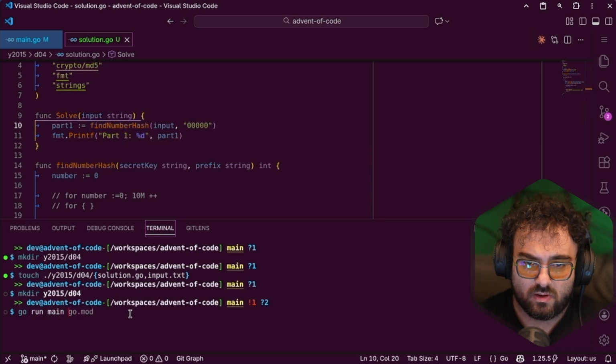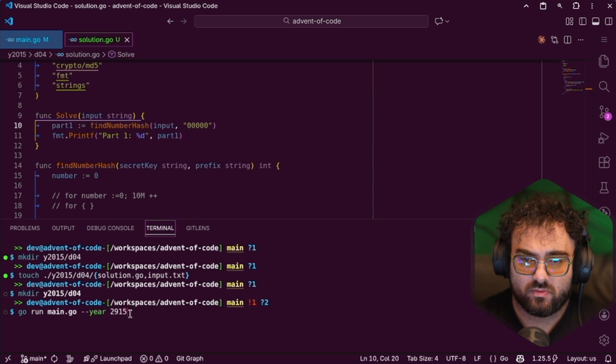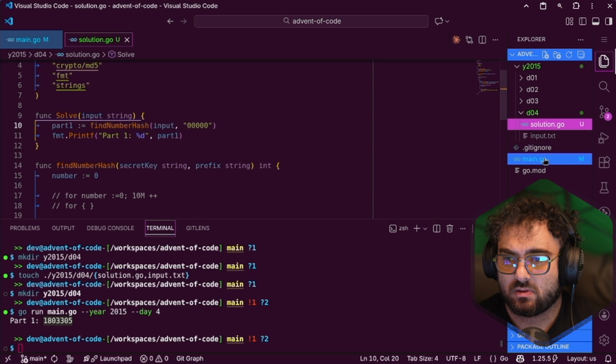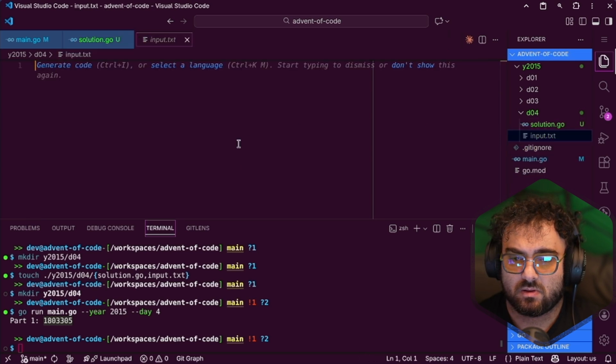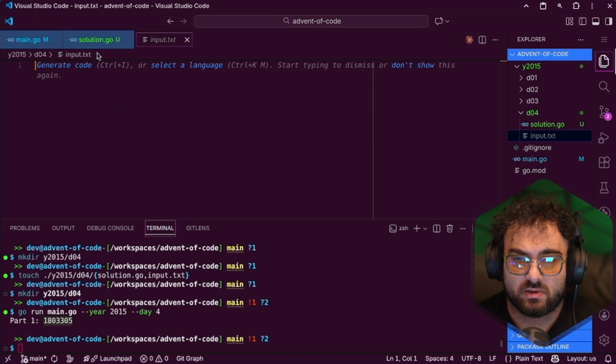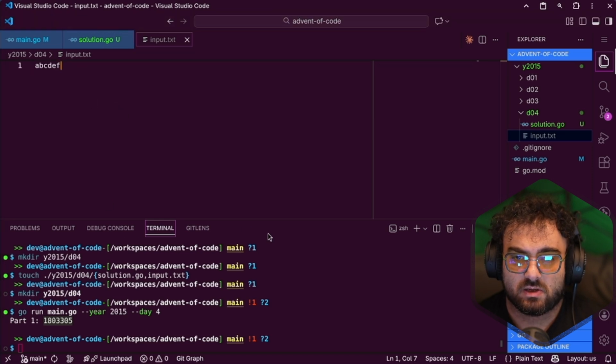Okay, so let's try to run it. Go run main, year 15, day 4. What is this? It has an issue, so I think it's wrong. It's just an empty string. Let's start this one.